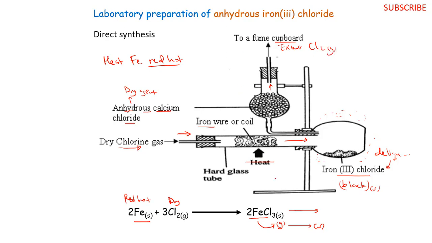This iron(III) chloride is important because it can be used as a Lewis acid or as a catalyst in chlorination of aromatic compounds. That is basically all about the lab preparation of iron(III) chloride, basically dry chlorine and then heated or red hot iron. Let me know in case you have a question on which part of the setup is challenging.